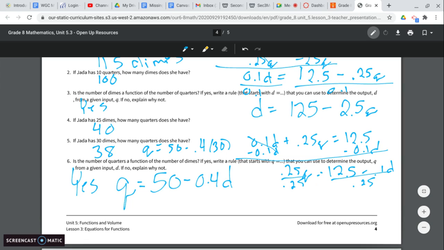So having these equations can definitely help in solving these, especially when we have them solved to make it the easiest way possible. So we can rearrange equations to have a specific variable be the independent versus the dependent, depending on what we're looking for.